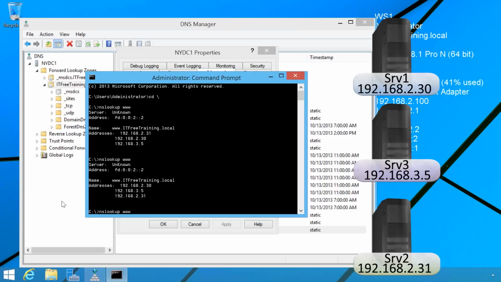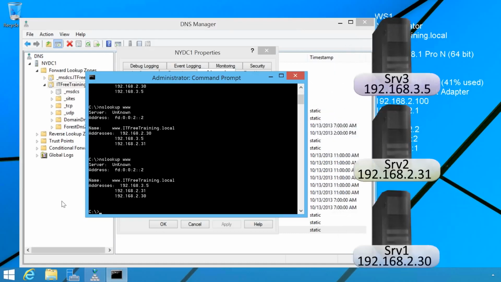If I run the command a third time, notice that the first address returned is 192.168.3.5. This does not make sense, as with Netmask Ordering enabled, the IP address of the client should be considered, and thus this address should never be first in the list. Since this IP address is on the same network as two of the DNS records, these should be listed first, and remote IP address should always be listed last. But this is not the case.